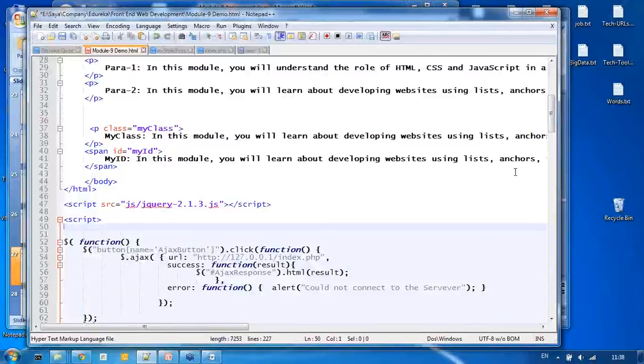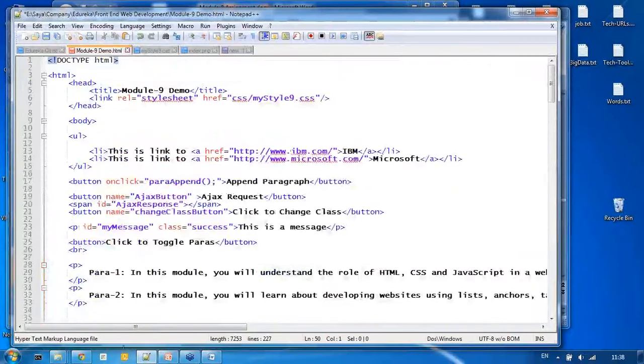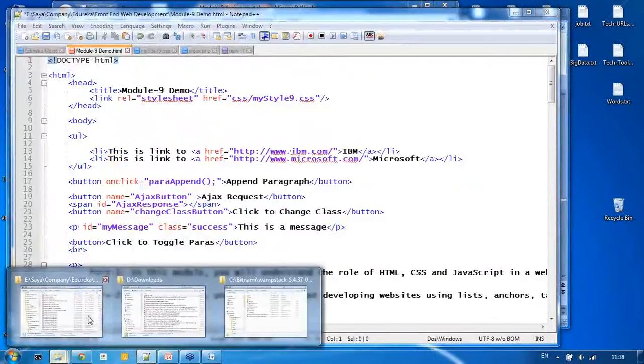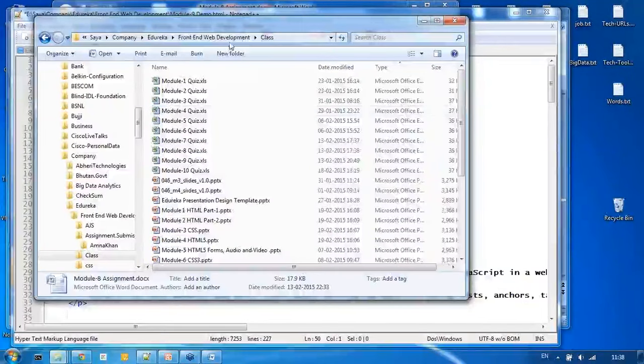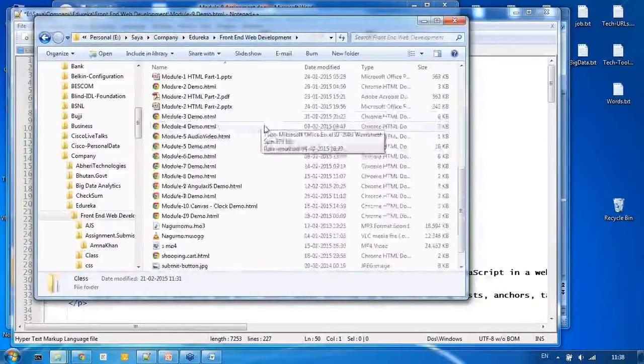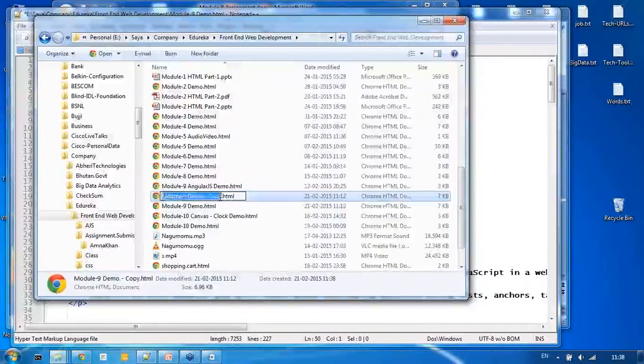Yeah, right. Great. Okay, let me just copy a new file. I'm just copying it in a new file. This is module 8, right?